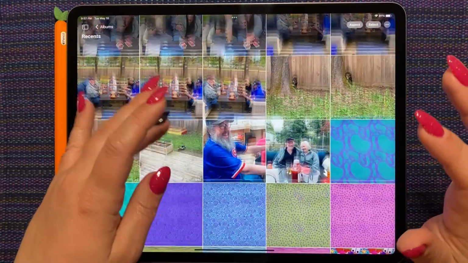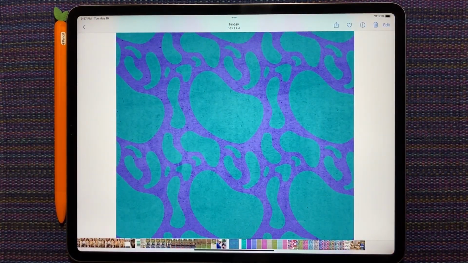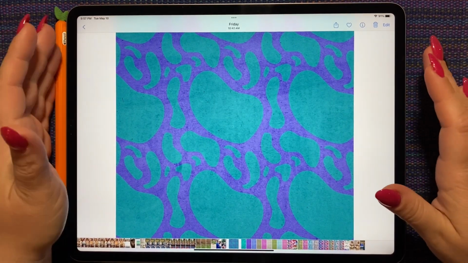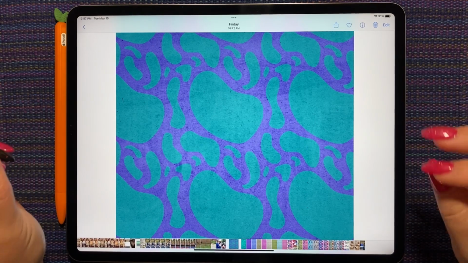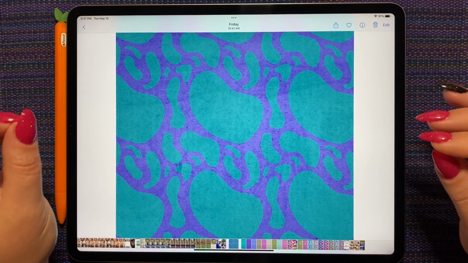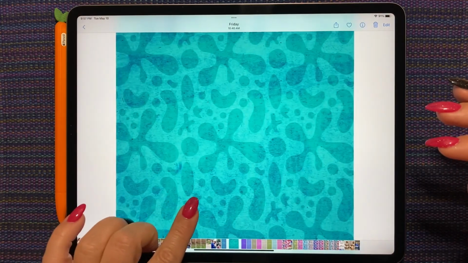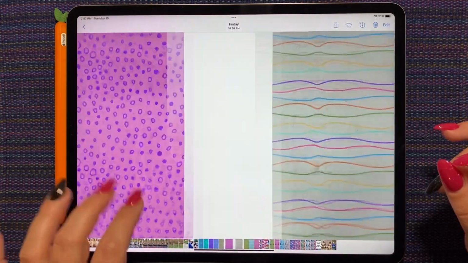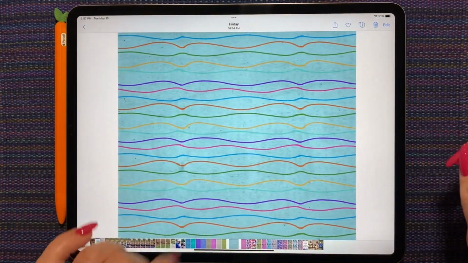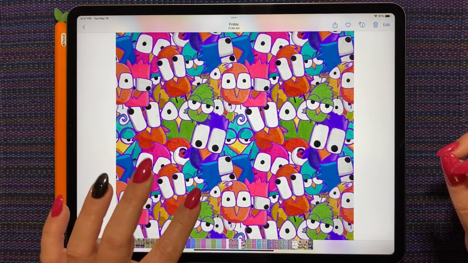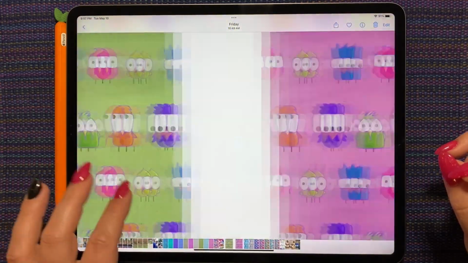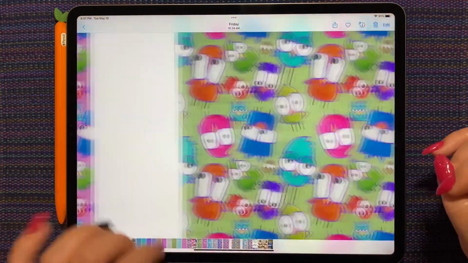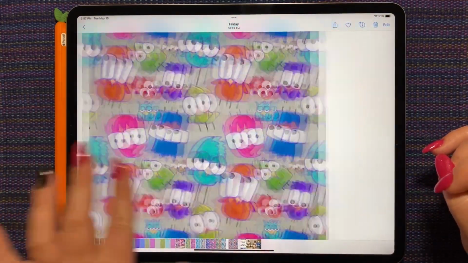Additionally, we have some fantastic digital papers to play with. Karin from Doodle with Karin donated a massive paper set for us. They are absolutely stunning. So we are going to use these and build ourselves a spread. I love these little birds. They are so cute. Look at all the papers.